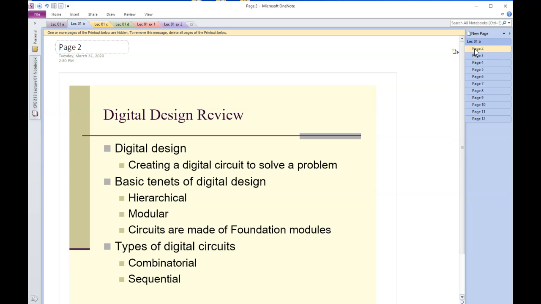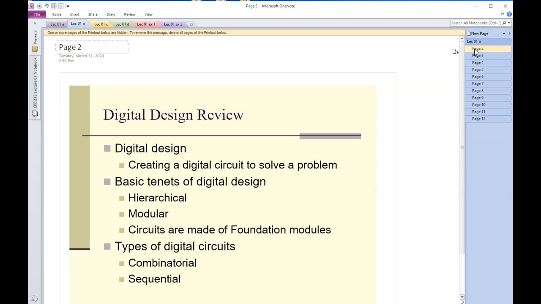So digital design, to me, is the act of creating a digital circuit to solve a problem. There are many ways to solve problems. Digital design is using digital circuits. Modern digital design is hierarchical and modular, which means we toss together a bunch of boxes and call it a circuit, and that's the modular part.